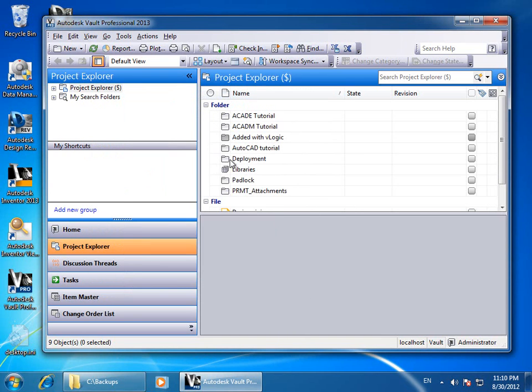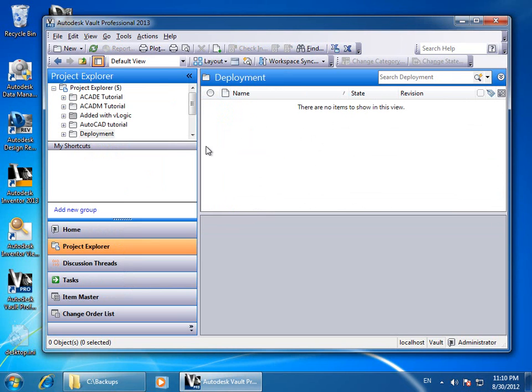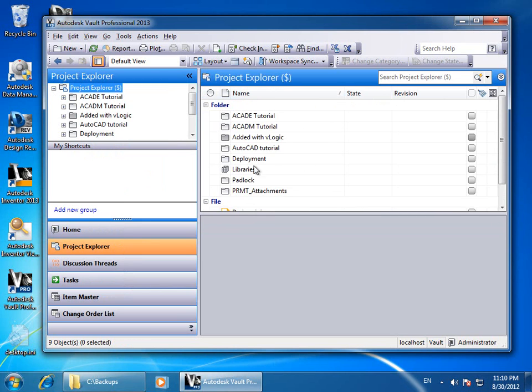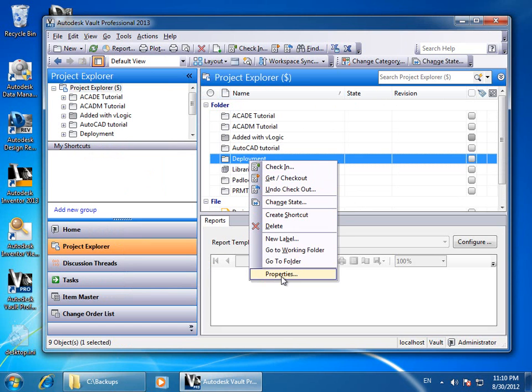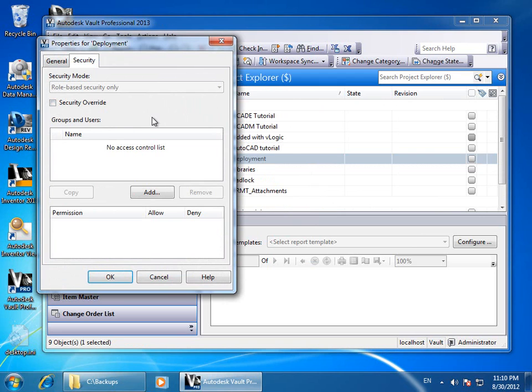I guess the first thing you would want to do as an administrator is figure out where you want to put your deployments. So I created this deployment folder here, and it's probably a good idea to set the security on it. What you want is you want it so that administrators can put the deployment there, but to everybody else it's read-only.